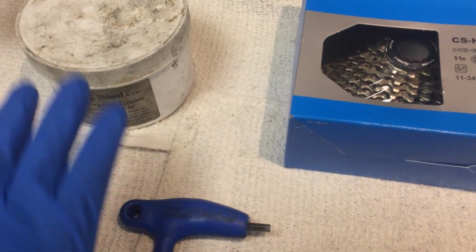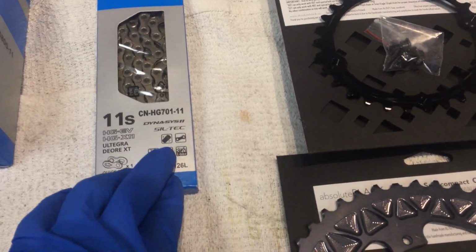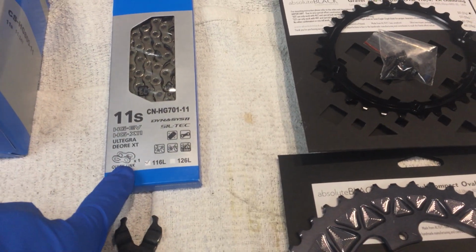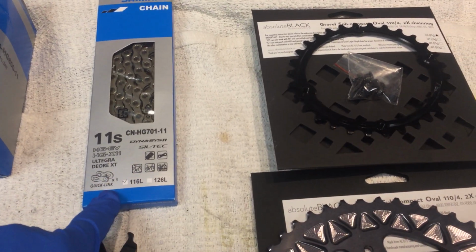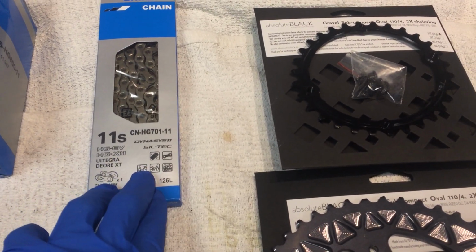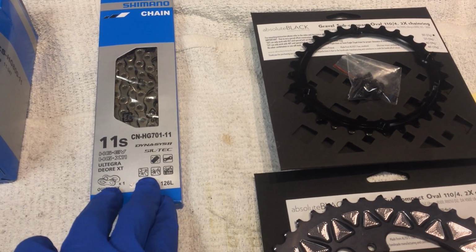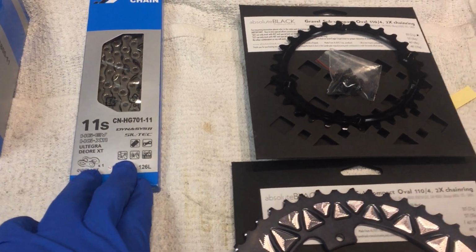We'll always have grease, just because once we take off the crankset to change the chain rings, we'll have to grease everything to put it all back together. Here's the chain, and as I mentioned, this is going to have a quick link on it, so there it is. And just an interesting note, Shimano did not approve quick links until this iteration. For a long time they didn't have it on their 10-speed chains and 11-speed chains.